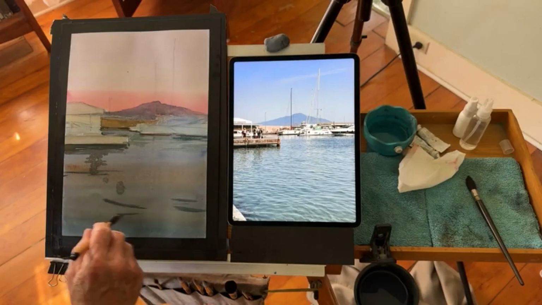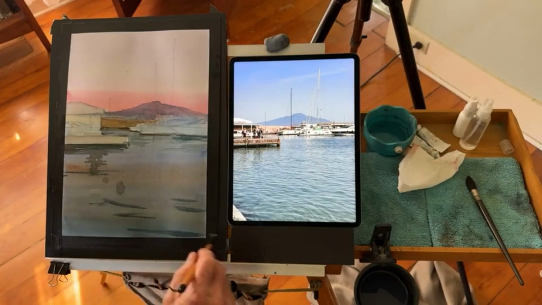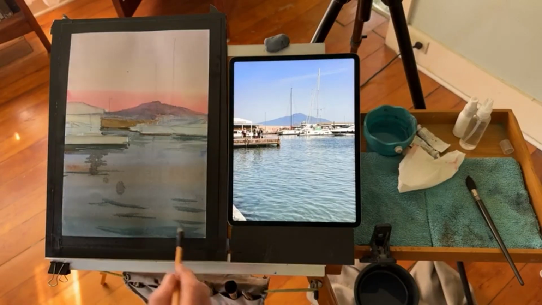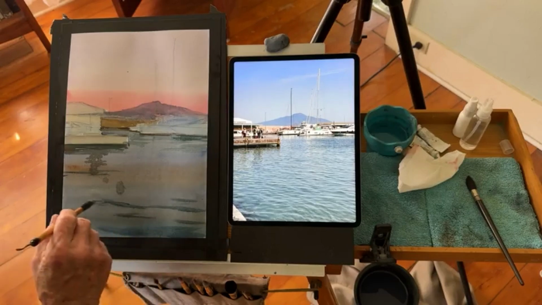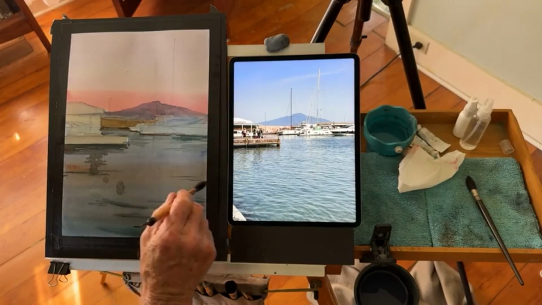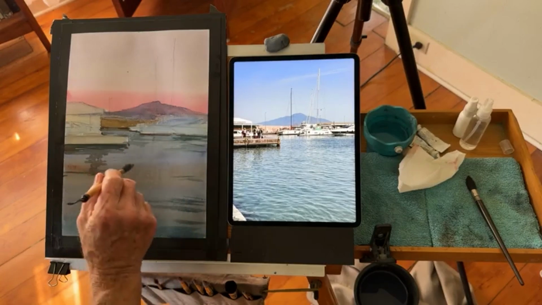I'm going to try to make the marks thicker and larger down towards the front, and thinner and closer together as I come up here, or maybe even a little more sparse.